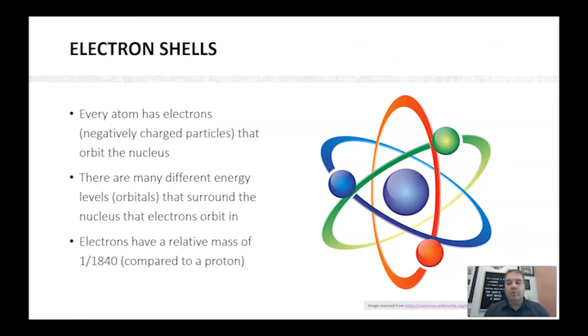The electrons don't add to the mass at all. However, the electrons are really important because those electrons are what determine the chemical reactivity of an element and they're very important in chemical reactions. So an atom is made up of a nucleus which contains protons and neutrons and electron shells which contain electrons. Protons have a positive charge and a relative mass of one. Neutrons have no charge and a relative mass of one. Electrons are negatively charged and they have a relative mass of 1 over 1840.